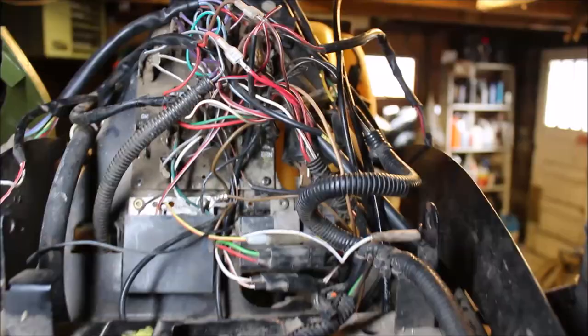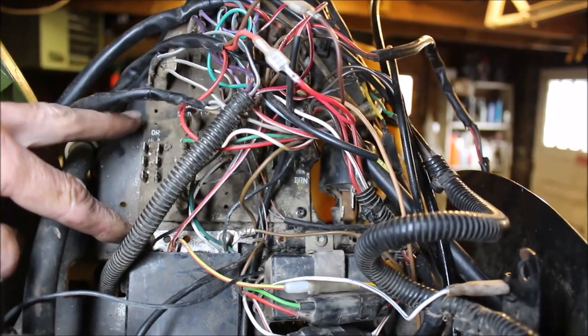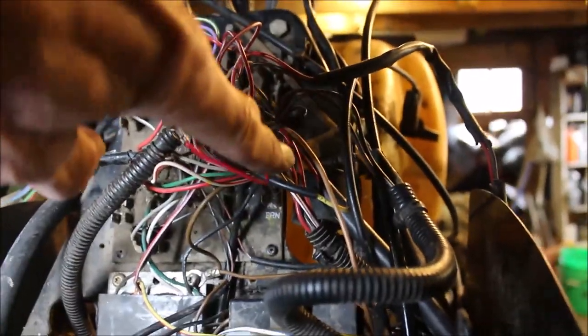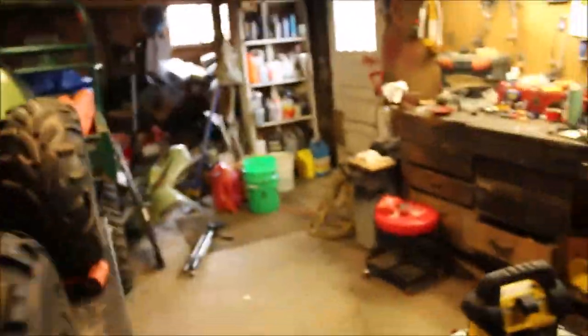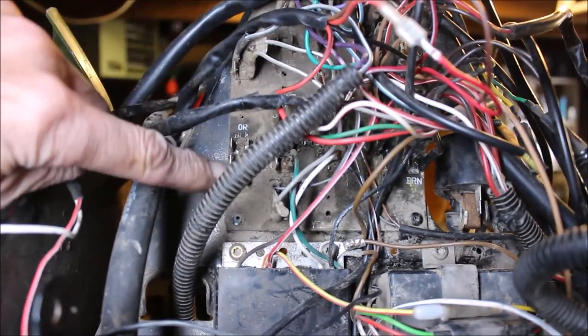Here's the CDI box right here — that was all plugged in right here, and as you can see there's nothing plugged in there. That's an alternative ground. Your main ground bar is behind these wires up here. Brown is plugged into it. I disconnected the black wire, got no spark, replaced the coil because my coil wasn't looking too good. That will admit spark to your spark plug. So if you look here, I wasn't getting any ground here.